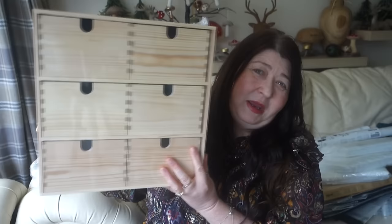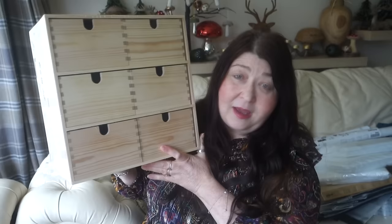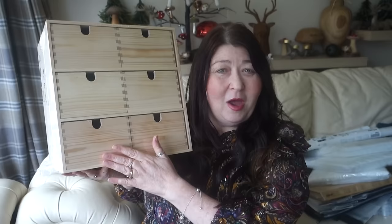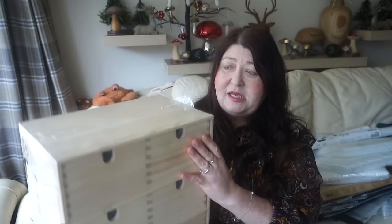Again, it could be on your kitchen bench, and you could put spices in here, anything. It would really look nice on a kitchen countertop, with your herbs and your spices. Do you know what? I think I'll probably get more of these, because they are really, really handy. This one was £22, guys. They did have a bigger one as well for £25, but we liked this one for £22 because we thought it's going to be perfect for packets of seeds.